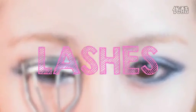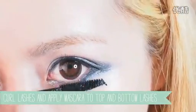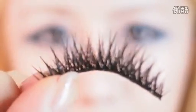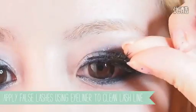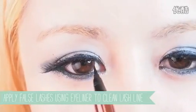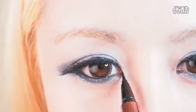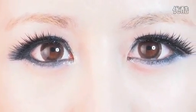Step 3: Lashes. Curl your lashes and apply mascara to the top and bottom lashes. The key part of this look is to use a very dense pair of false lashes — the thicker the better. Apply your false lashes to both eyes, remembering that you can blend the band into your eyes with some extra eyeliner if needed. You can see how big of a difference a thick pair of lashes makes to the eyes.